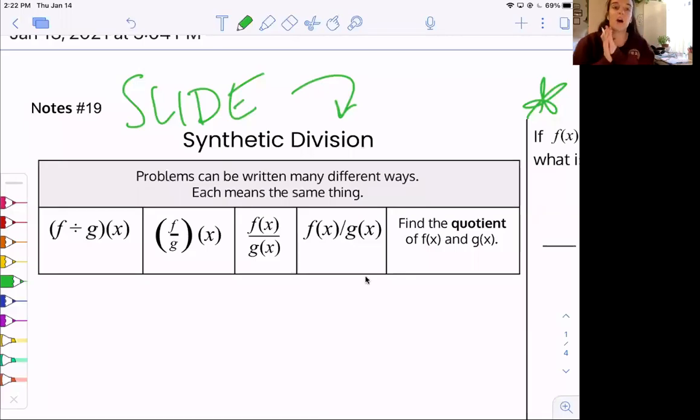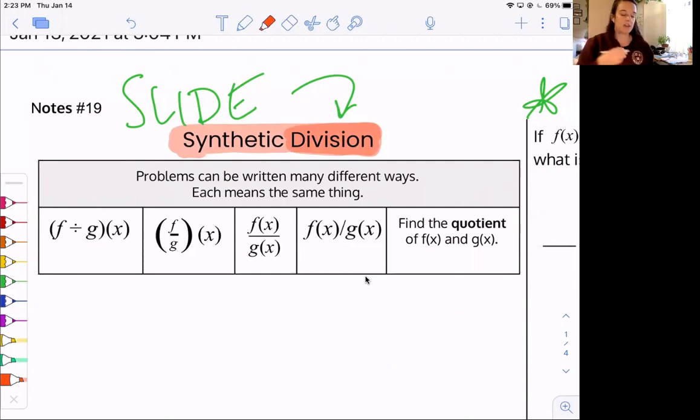All right. So on Tuesday, we learned adding, subtracting, and multiplying. Today, since we're talking about division, the fourth operation, there's a couple different ways to do division with polynomials or with functions. I'm going to teach you my favorite method, synthetic division, for the sake of time today.